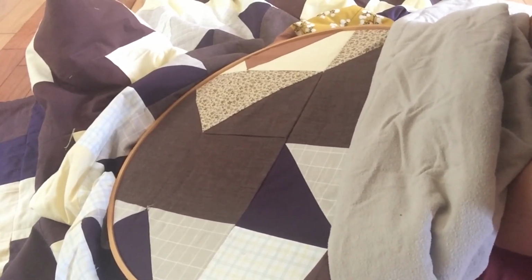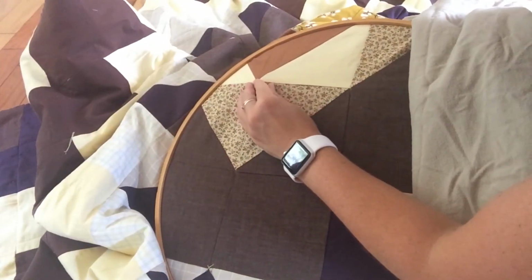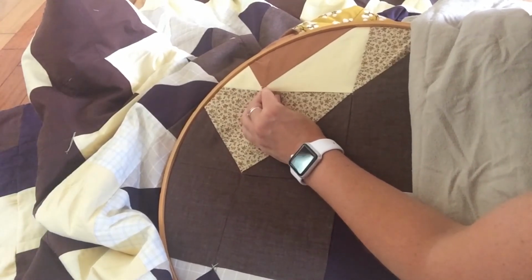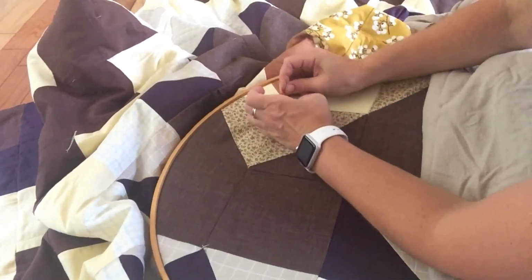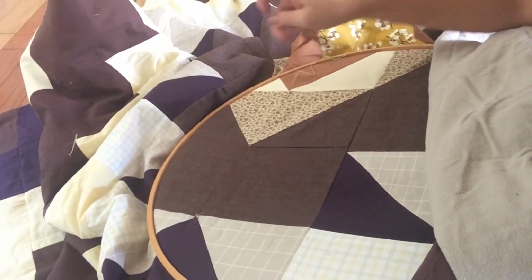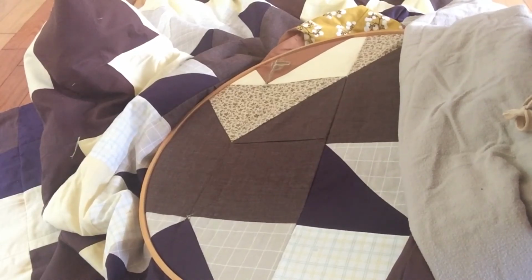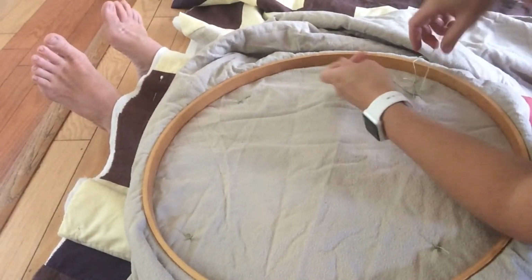So at the beginning I just did a running stitch around the edge. It's almost impossible to use a machine to stitch straight across the middle of the quilt, because once you've added the batting, it's so thick that there's really no place for it to go. So what I do is I pin it all out flat on the floor or on a large table, and then just do a running seam around the edge to help hold those pieces in place so they don't slip around. After you do that, you want to stitch those pieces together.